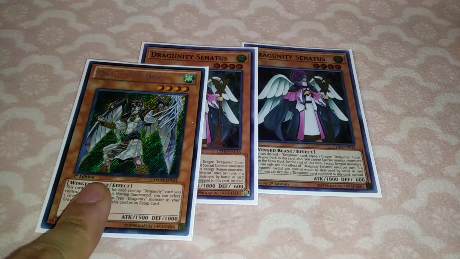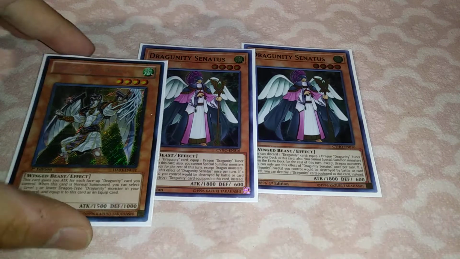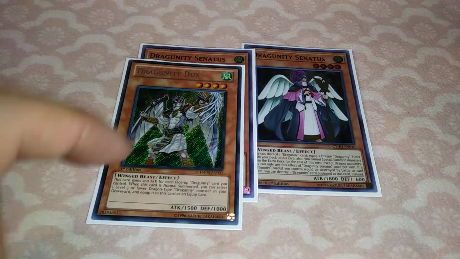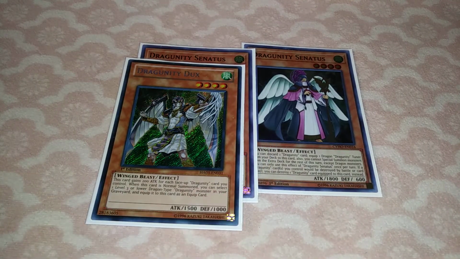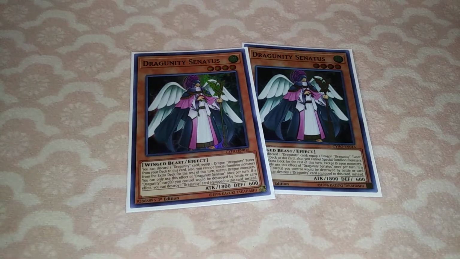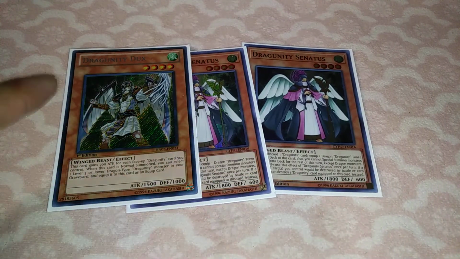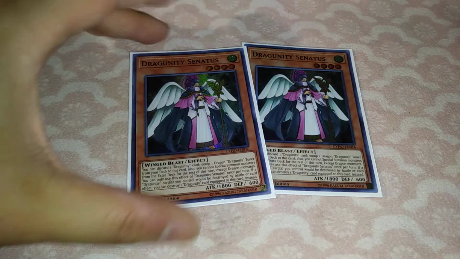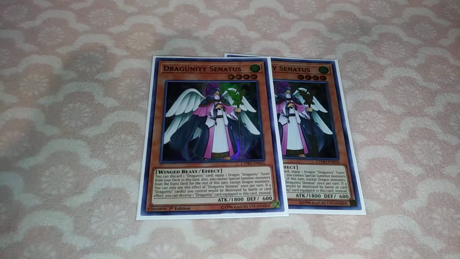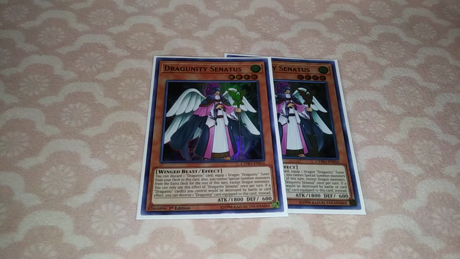I feel like Ducks is far superior compared to the Senators, because Ducks, unlike the Senators, is almost always live. During the early game, opening with Senator is better, but towards the late game, Ducks is a whole lot better because it is almost always live during the mid to late game since your graveyard is set up already.